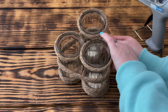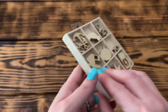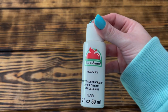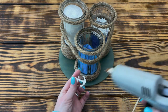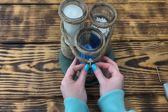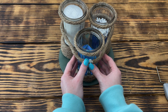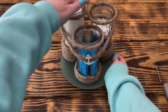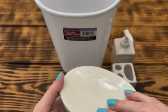Next I used one of the little wooden anchors out of a wood cutout pack from Dollar Tree and painted it with white Apple Barrel paint. To finish up this project, I placed the jars on the base and filled them with bathroom essentials such as Q-tips, cotton rounds, and band-aids — all in coastal colors of course. Once the anchor was dry, I hot glued it to the rope in the center of the front jar, and that was it for this one. I really do love how this turned out.